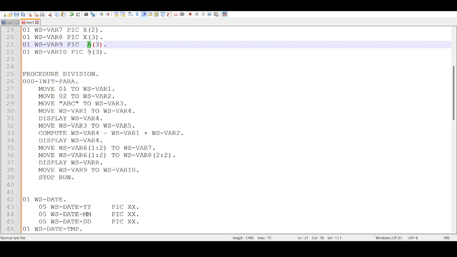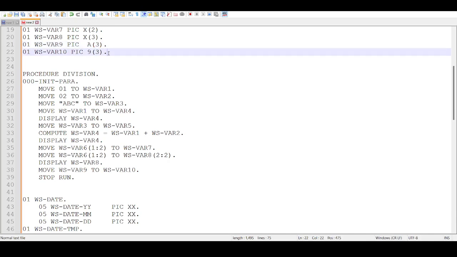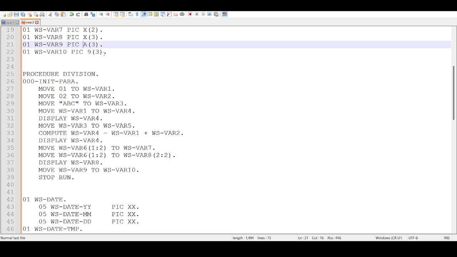This is not the right way to move. But in further classes, while discussing the usage clause, when we declare COMP-3 and so on, we will get a lot of issues, all the SOC 7 errors, because of this bad move. This is not the way to move.